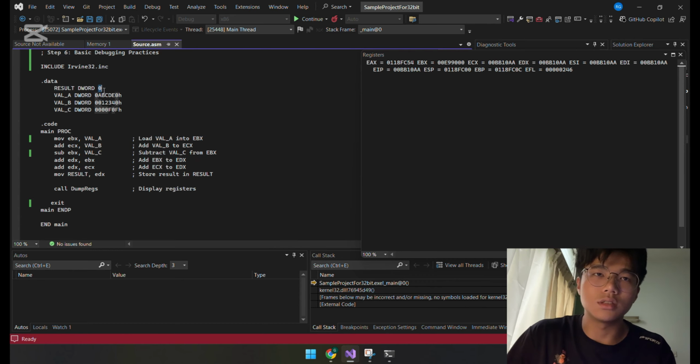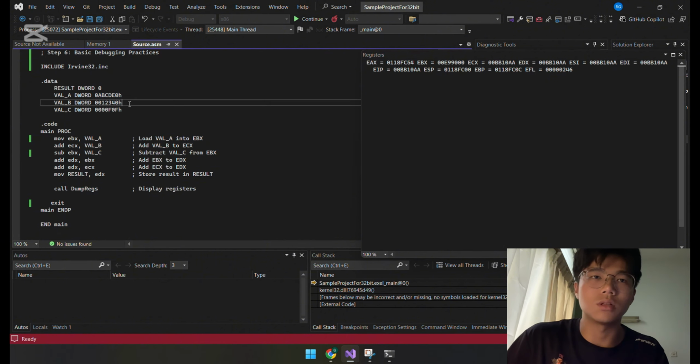The number value of 0 will be assigned to the result variable, and this value will be assigned to variable A. The hash coming after the number value means that this value is a hexadecimal number, and all the values in here will be defined as hexadecimal numbers by default as well.